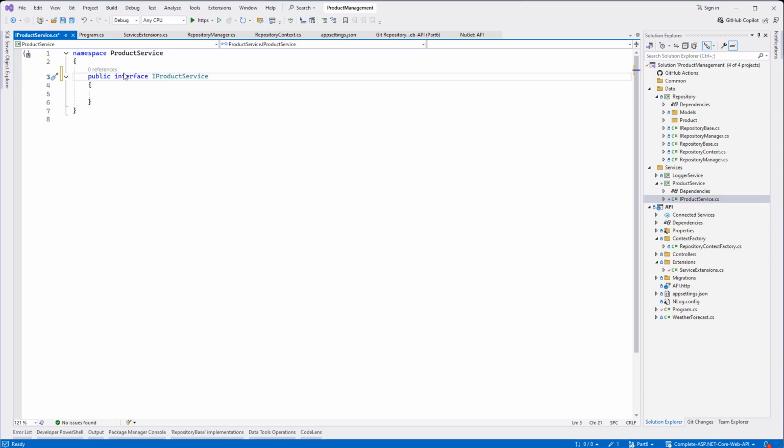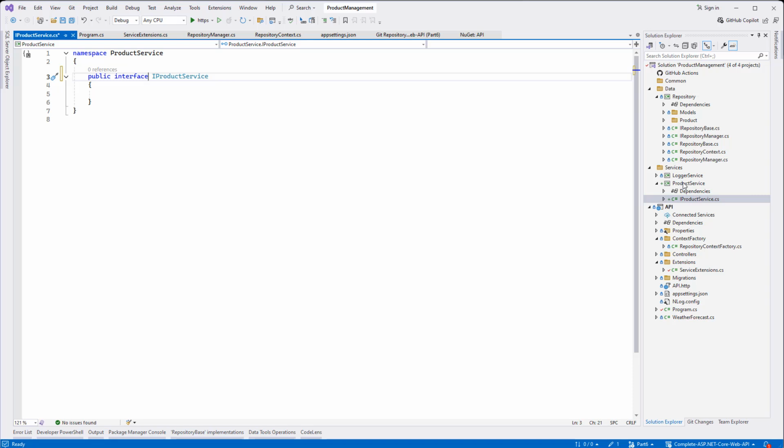Okay, so this product service is gonna be in between domain and repository. Later at some point I will create a service oriented application. That means this product service is gonna be an independent service, like a microservice, right?